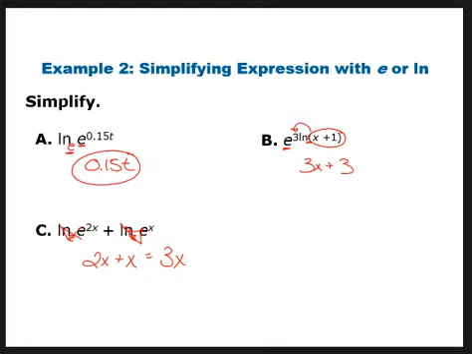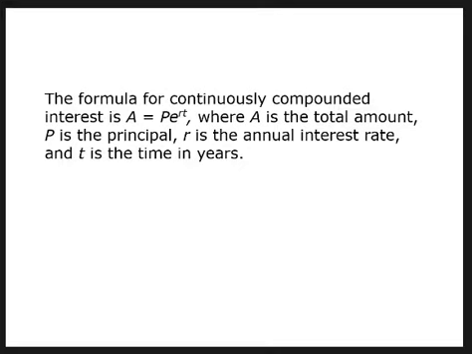Remember, the base of a natural log function is e. So if you take the natural log of e, the base and that cancel each other out, so you're just left with whatever is up in the exponent in that particular case. On the converse side, if the base of your exponential function is e and you have a log in the exponent, the e and the natural log cancel each other out, so you're left with 3 times whatever's left in your exponent there. The same could be said for letter C right there. So again, those are just some easy simplifications that we work with around here.